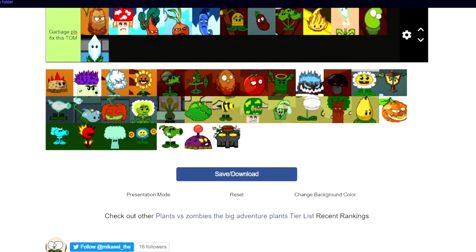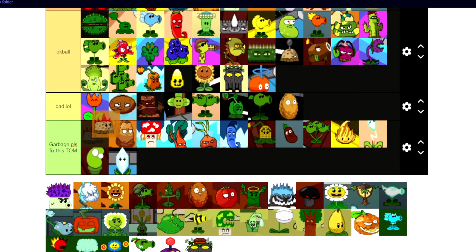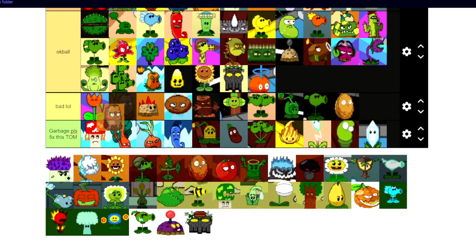Yeah, just like that. Primal Potato Mine is actually pretty good. I'll put it a bit higher than regular Potato Mine. However, it doesn't do splash damage, so I'm actually gonna put him a bit lower. Yeah, it's garbage. Fix it. Actually, no, it's more like a bad. I'll say the same for me. That's a bit unfair to be honest, how I treat these two.